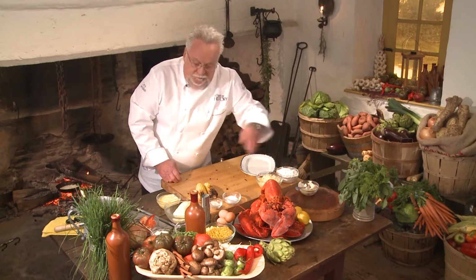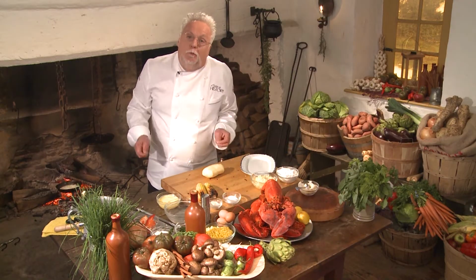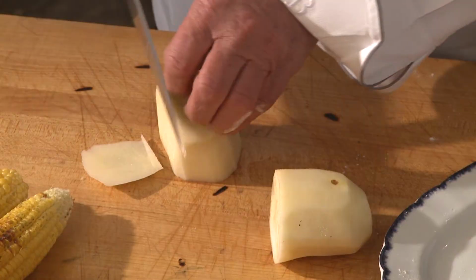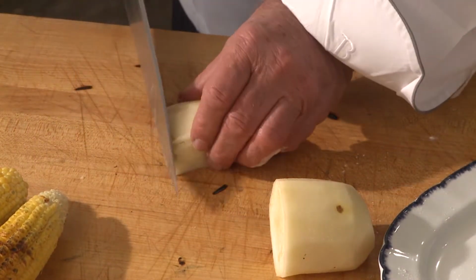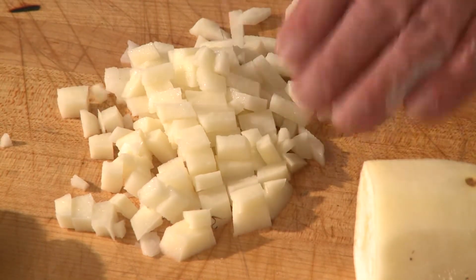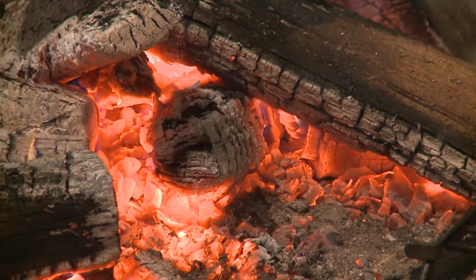Next, I have a potato here, and I already have a potato cut and blanched, because a raw potato would not finish this recipe. You need the potatoes pre-cooked. All you want to do is cut them in a small dice, and I literally mean a small dice. If you have everything done ahead of time, the assembly comes together quickly. So just dice it like so, and keep it aside until you're ready. And then just blanch them, a little water, just like that. Done.